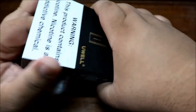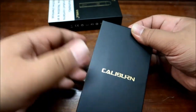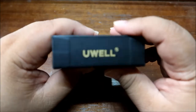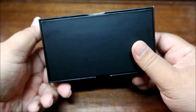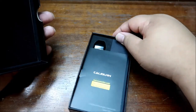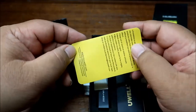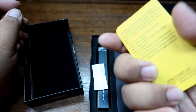So that's the box. Wow, premium gila weh. Rupa dia Caliburn. So ni kotak dalam dia lah. Nothing much. Wow. So ni ada user manual. Okay, nanti aku go through later. Ni ada macam card, it's not a warranty card. Ini adalah FDA regulation lah.